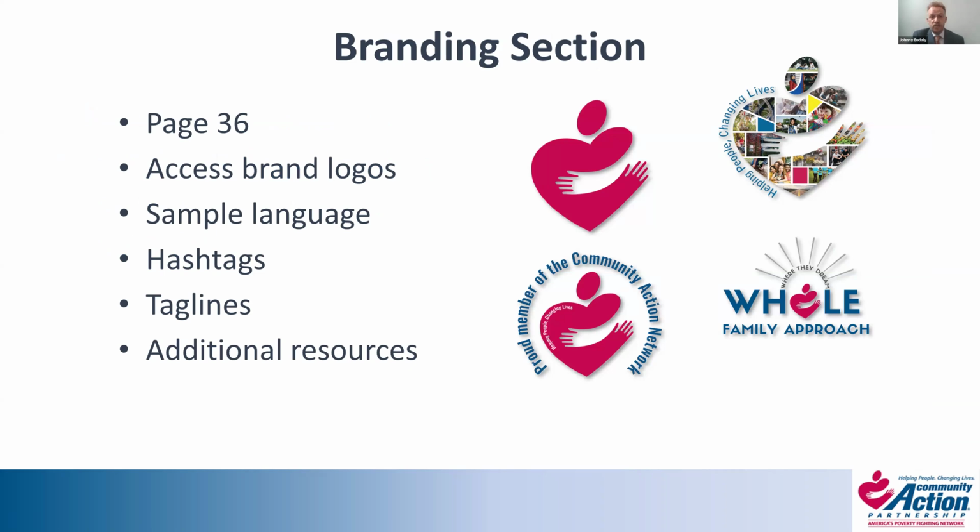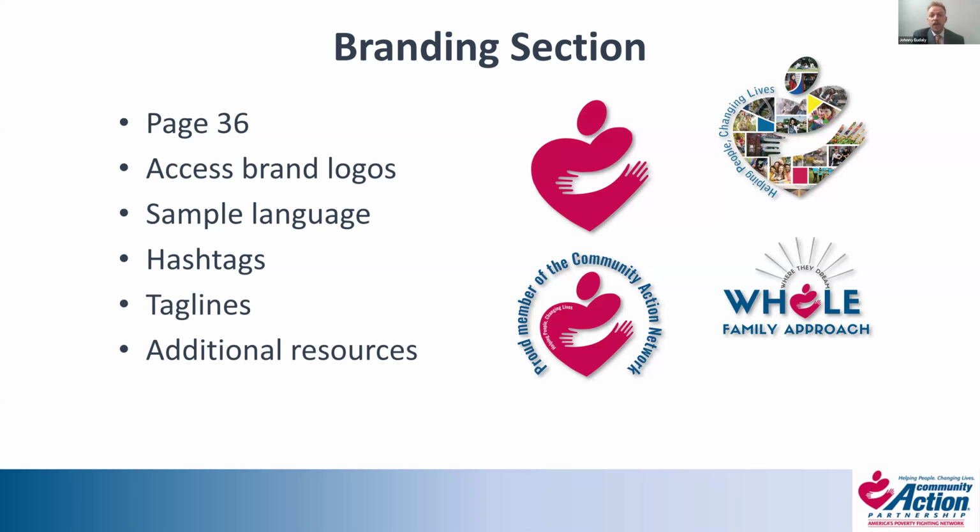Next, we have our branding section. This can be found on page 36. It includes ideas on how you might use the national brand logo or our Huggy Heart designs. For instance, you could use the NCAP logo on the footer of your website, or you see this graphic in the slide that says, proud member of the Community Action Network. This would be a great graphic to post on your website or your social media accounts.